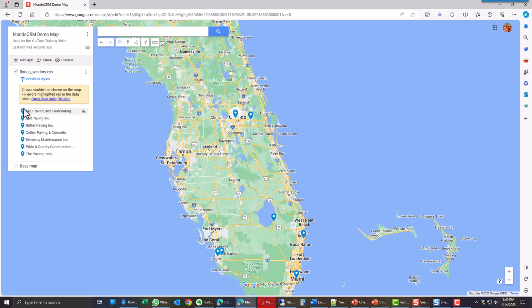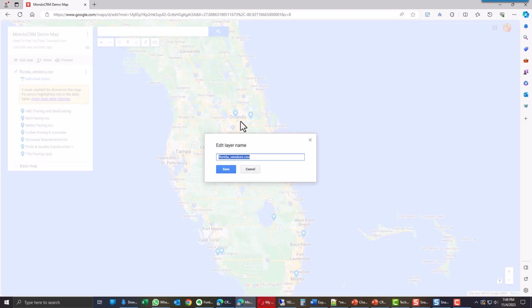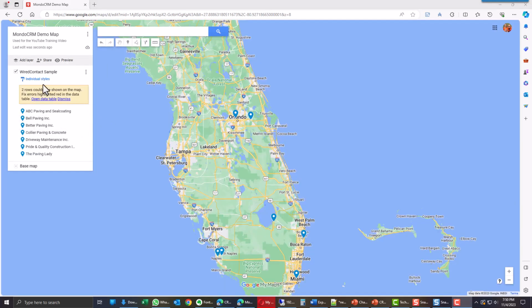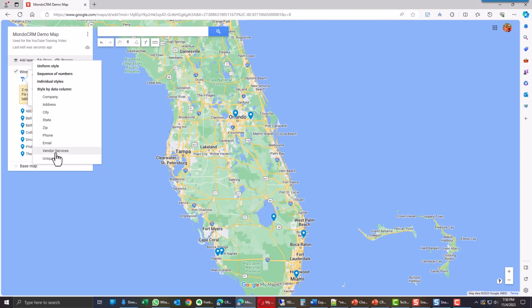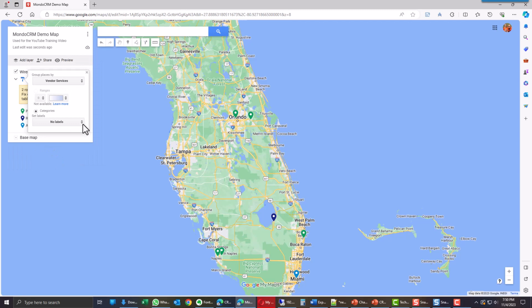All right, I'm going to show maybe a couple more slick little features here. I'll go here, and I'm going to rename this to WiredContact sample. And one more thing I can show is if I click this, you can group things by the vendor services and change the label.